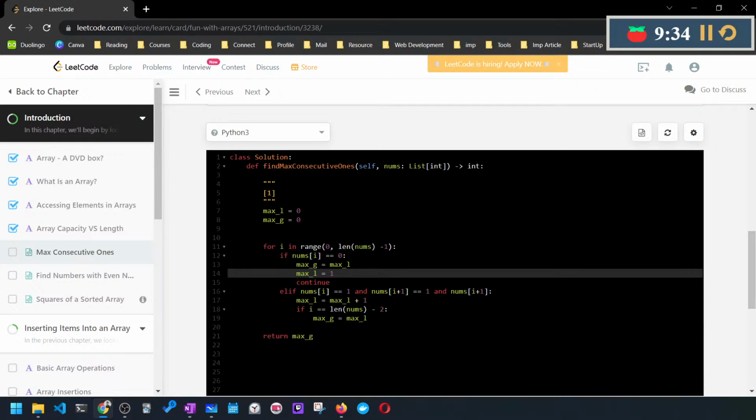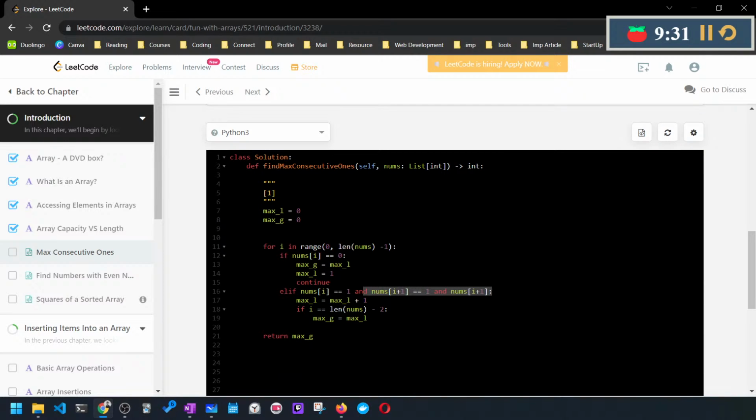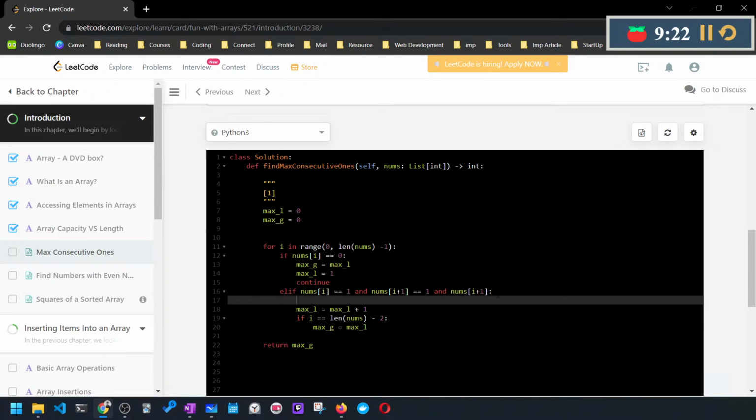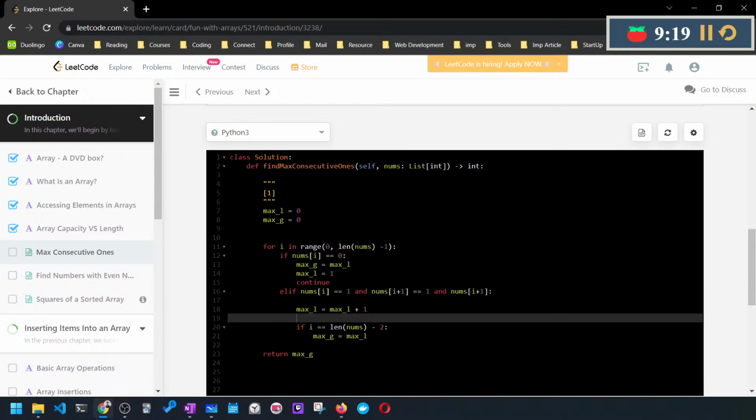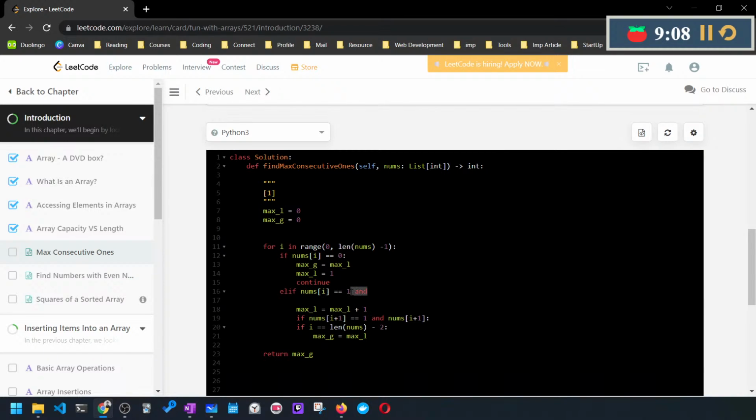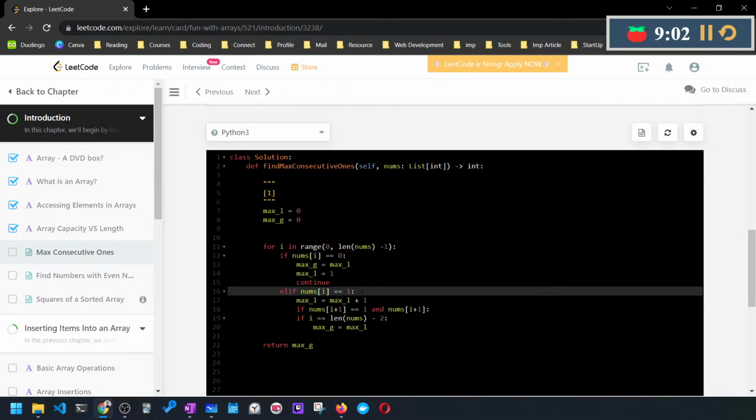I think I should nest it instead of putting it in one line. If I nest it, if this whole condition, and then put it here. Then if it is 1, then max will be max plus 1, which will assign to 1.